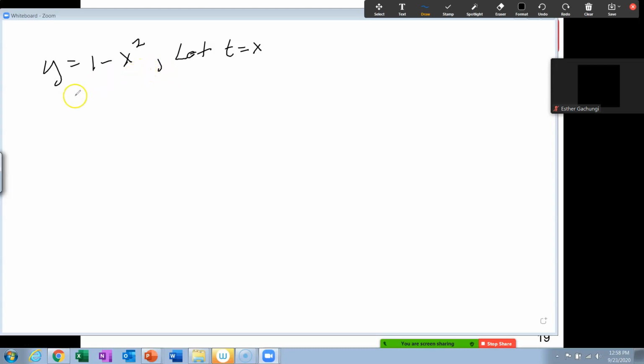Now, knowing that, let's figure out what y is. y is equal to, that's why we use the more complicated one here, 1 minus, but x is t, t squared. There's your parametric equations. x equal t, y is equal to 1 minus t squared. Done. That's it. You found your set of parametric equations. Okay?